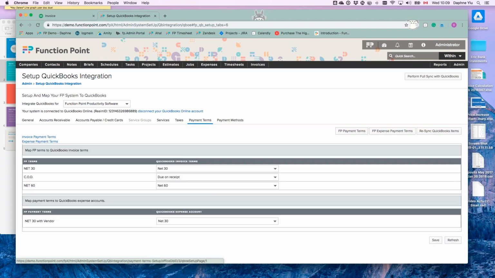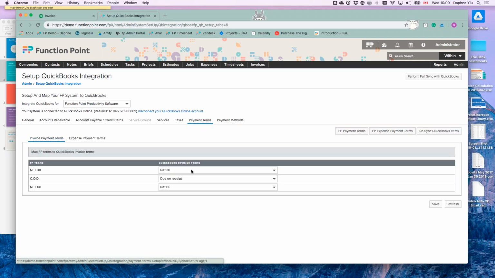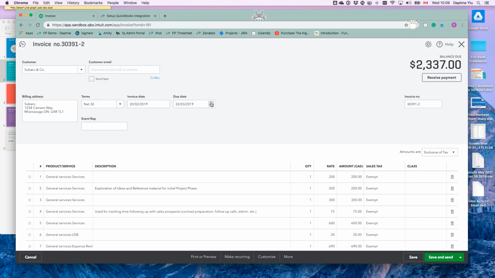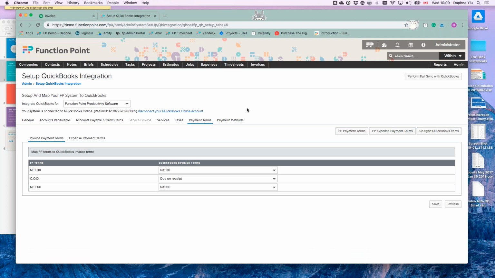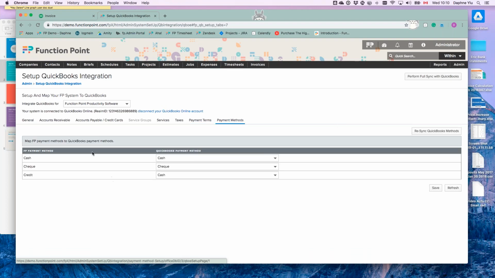And payment terms work similarly to taxes, where QuickBooks will take your mapped payment terms and do the calculation based on your terms set up in QuickBooks on the number of days. So what significance that will bring is in this invoice due date here, it is based on the terms mapped. So from here it is 30 days from your invoice date. So lastly, payment methods, same thing, mapped. And if you collect payments from QuickBooks, manage that. This is why it is important from here. So as far as mapping goes, that's your basic high-level one.